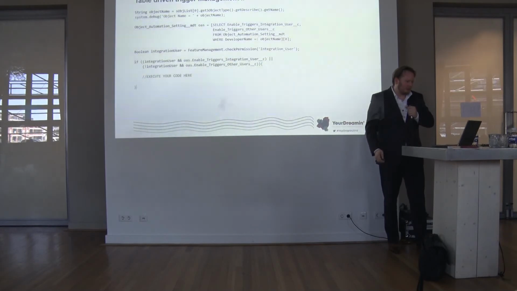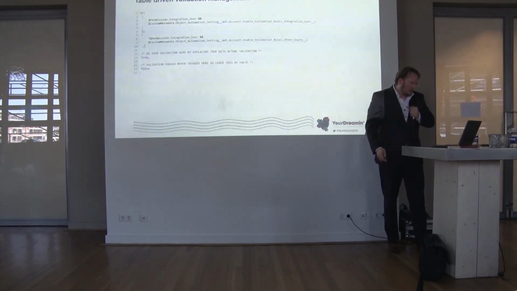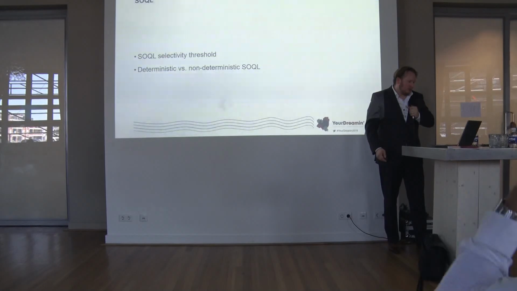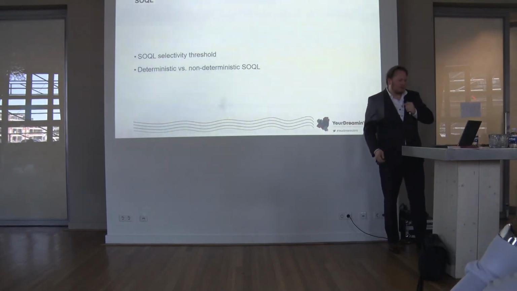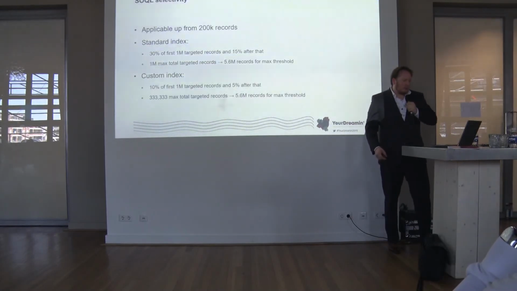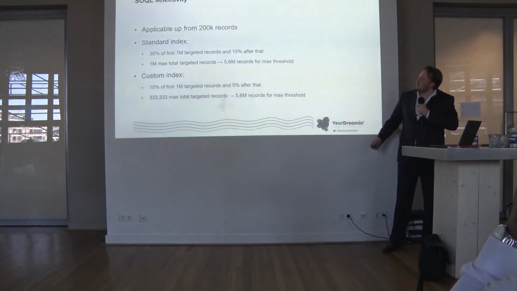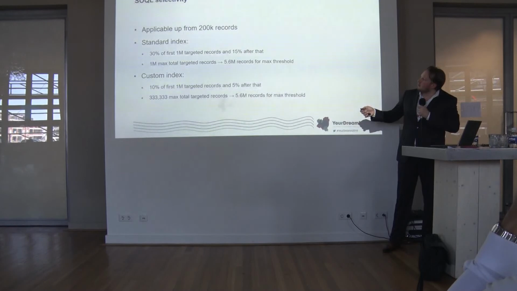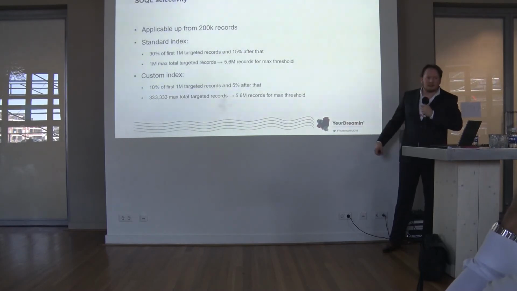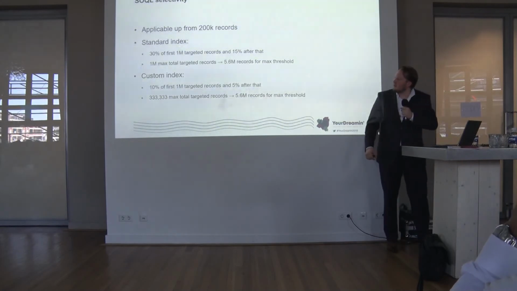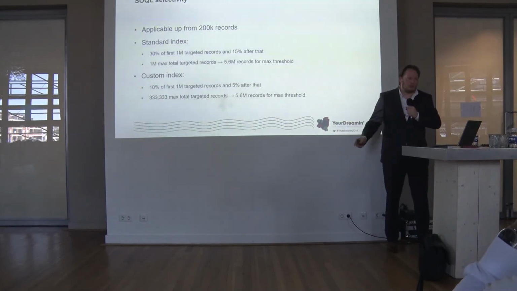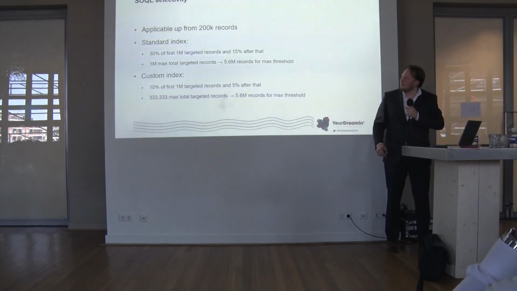Same goes for validation management. With SOQL, I've already discussed selectivity. So you can only return a certain fraction of your records once you get above the 200K size within your object. If there's more than 200K records in your object, then you cannot return all the records anymore if you want to. Your query has to be selective.